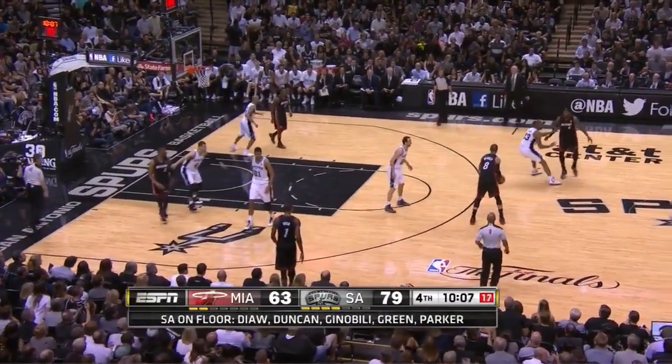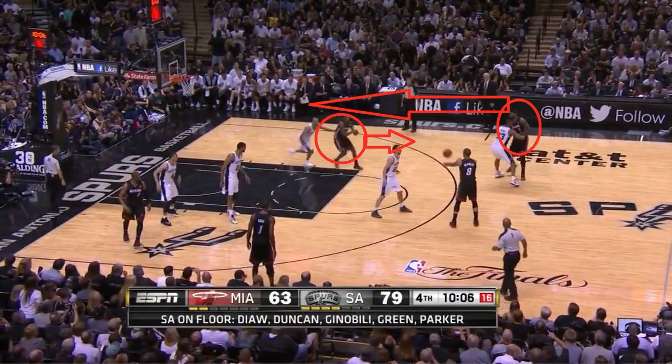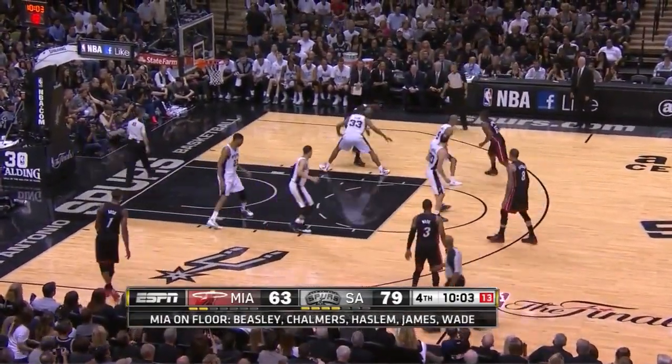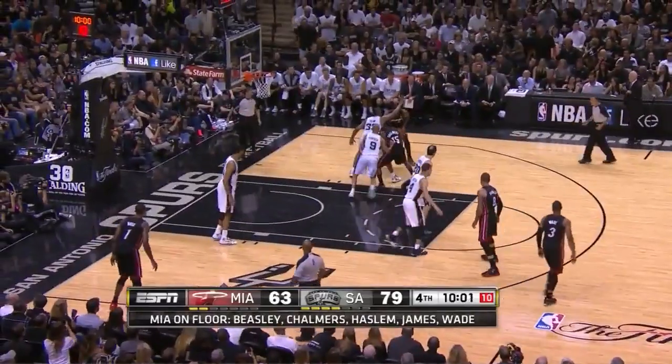And they're capable of good offense. Here's the blind pig, a play I rave about, where there's a man flashing to the high post and LeBron will backdoor cut, and even though he doesn't get the backdoor cut here, he seals D L for a post up and gets a dunk. Beautiful.